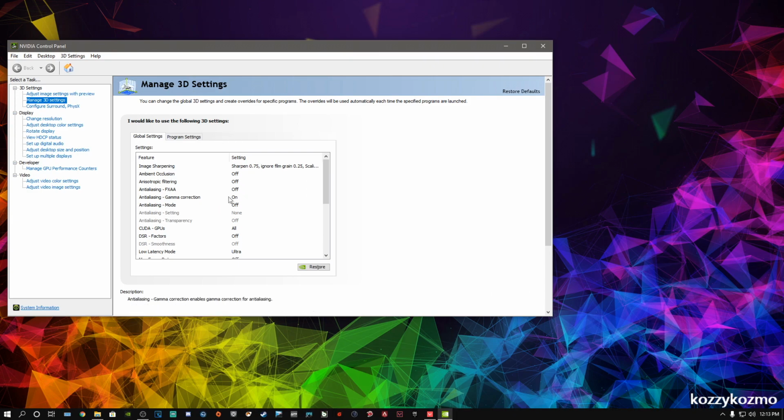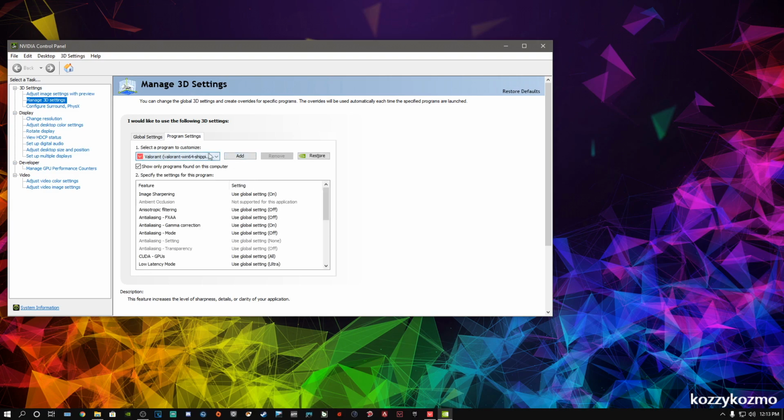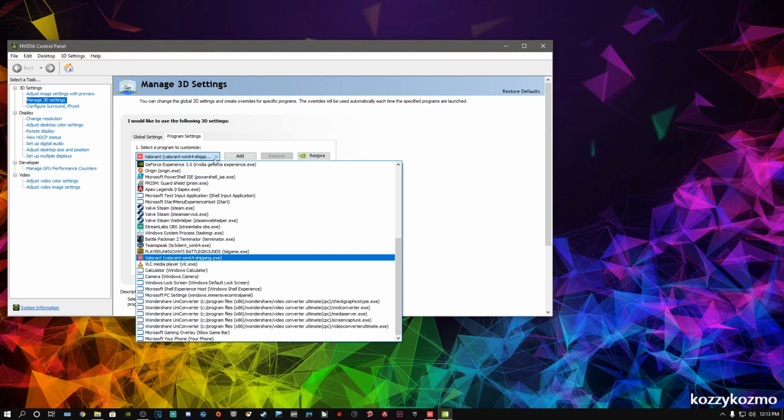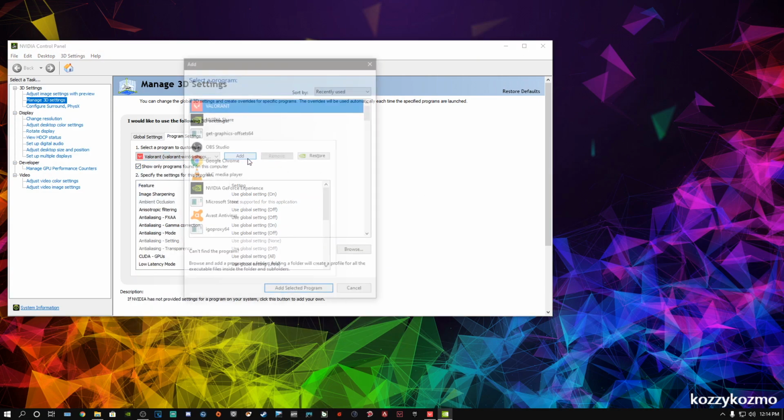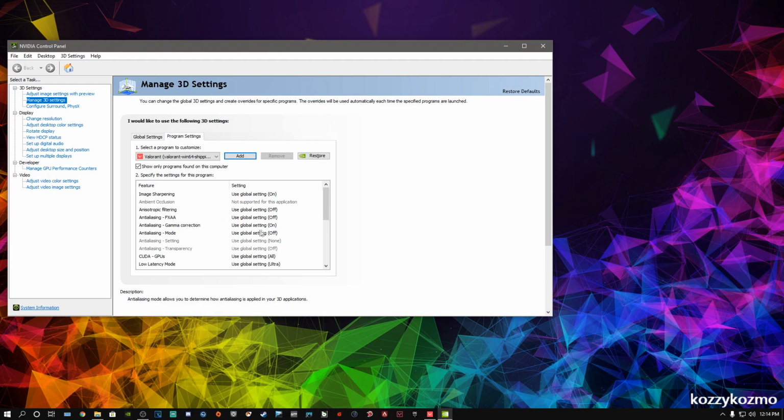Now you don't want to do anything here, trust me, you don't want to change something here and then regret doing it. So what you're going to do is go over to program settings, let program settings open, and then select Valorant the game. You can either go down to this drop down arrow here and select Valorant from here, just look for it and find it. If you don't find it there, you can always click on this add button here and scroll down and look for it. Mine's right over there, and just say add selected program. Now I already have mine selected, so I didn't add it.